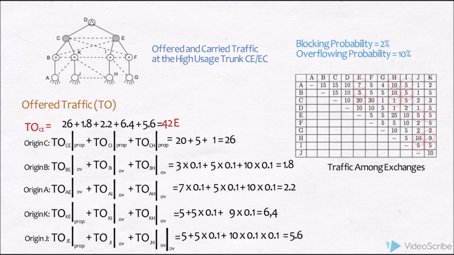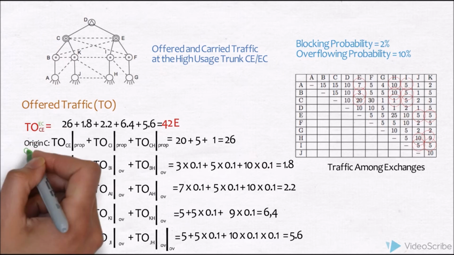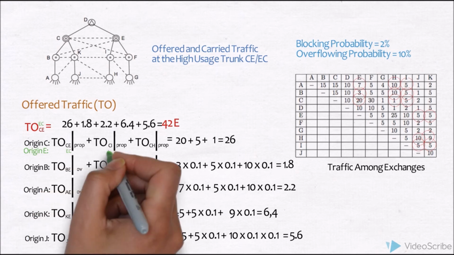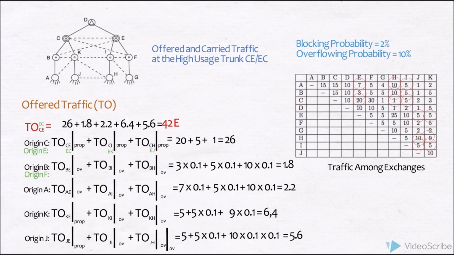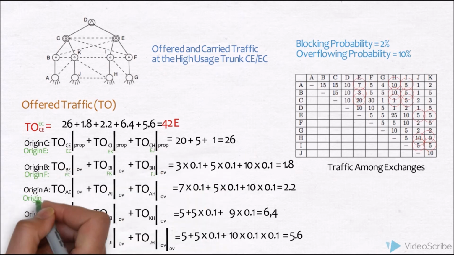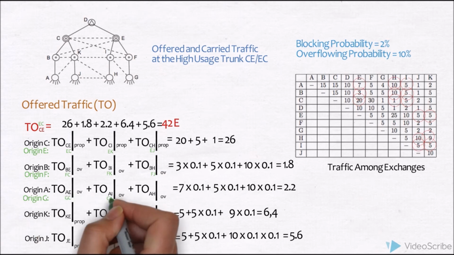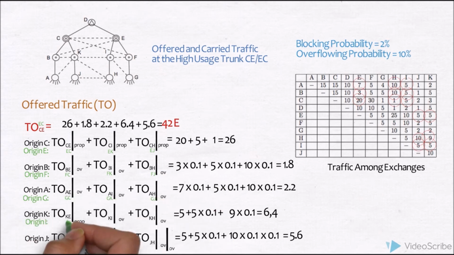Okay, I said that the traffic among exchanges of the table is symmetric, but is the traffic in the direct section symmetric? Let's check it. I'm going to write it with green color just to compare it with the previous calculations. With the origin in A, E, F, G, I, I'm pretty sure that you won't have any problem, because it is basically the same. But be careful with the traffic among H and K, because it overflows twice too. So you have to pay attention in order to not make a mistake.